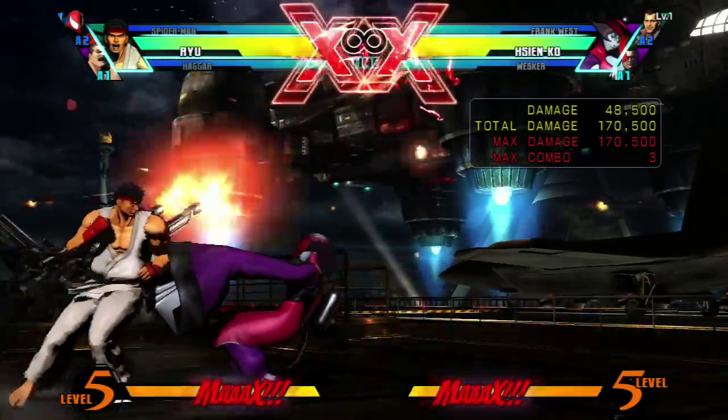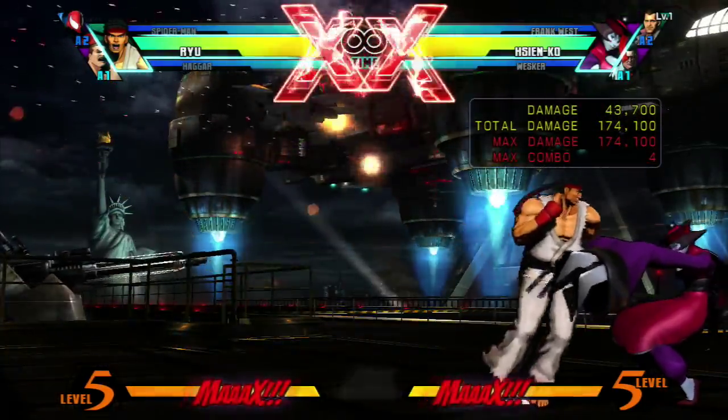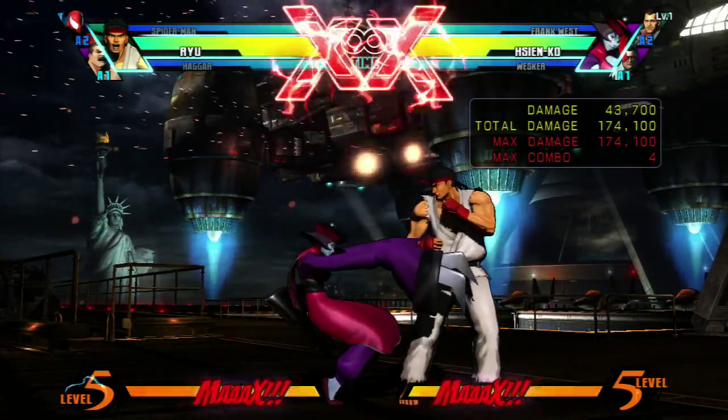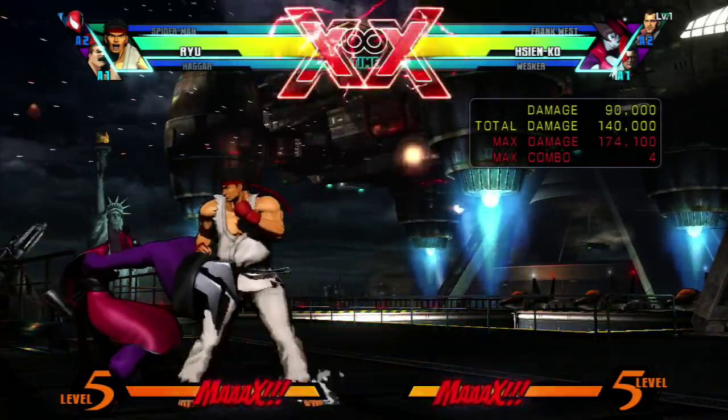3 hits for the higher strength hurricane kicks. And if you're fast enough on the joystick, you can even link to the Shoryuken as well.